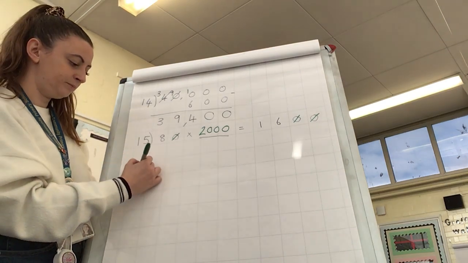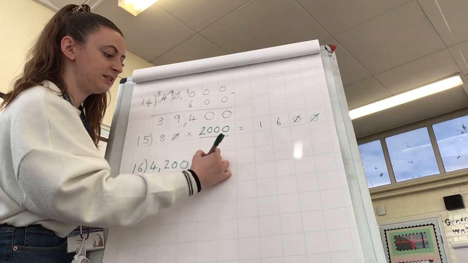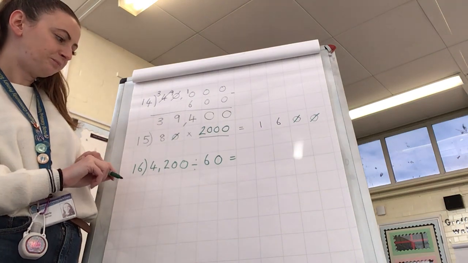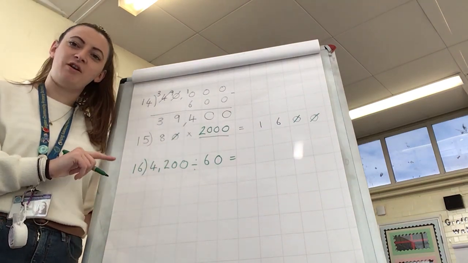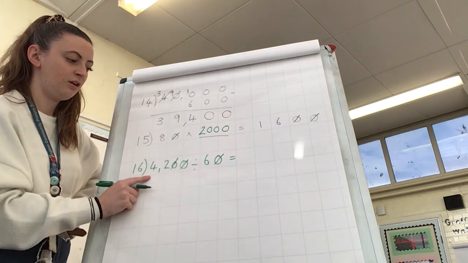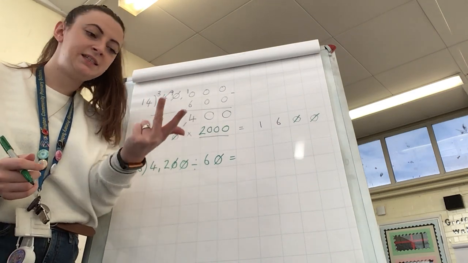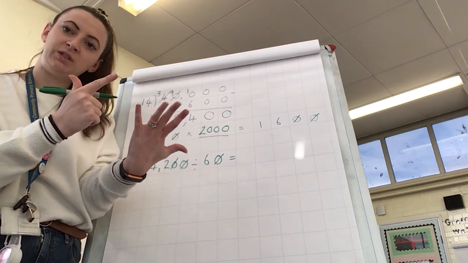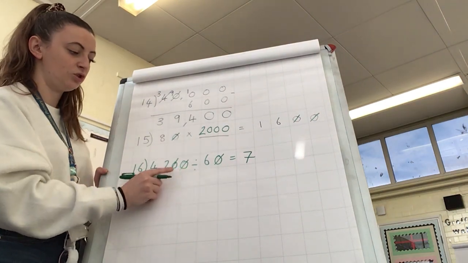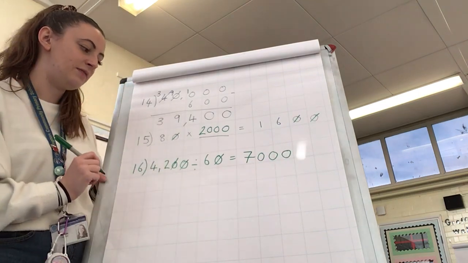However, we were working with some quite big numbers, and we need to add those zeros back on to show that it wasn't eight ones that we were multiplying, it was eight tens that we were multiplying. We were multiplying that by two tens, as we've got with our three zeros there. So our answer to number 15, the missing number was 20. Question 16 is 4,200 divided by 60. So you may have used something from a previous question to help you with this one. Again, we've got lots of zeros on there, and I know that 42 is a multiple of 6. So if I got rid of those zeros again, 42 divided by 6, I can count in my six times tables. 6, 12, 18, 24, 30, 36, 42. 42 divided by 6 is 7, but it wasn't 42, it was 4,200. So I'm going to add the two zeros from here. And we were dividing it by 60, not 6. So I can add the zero back on the end there as well.